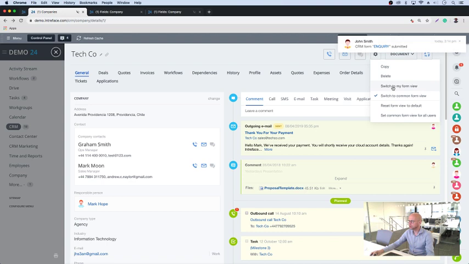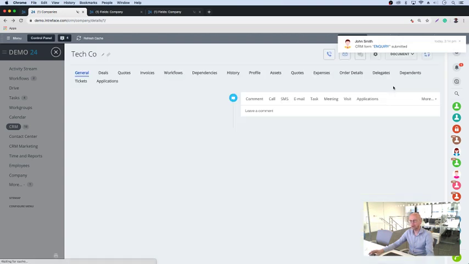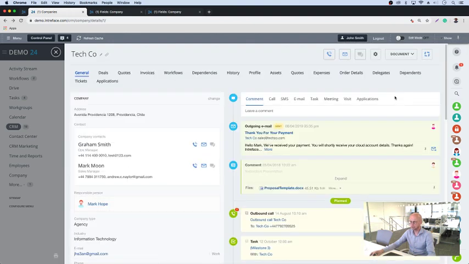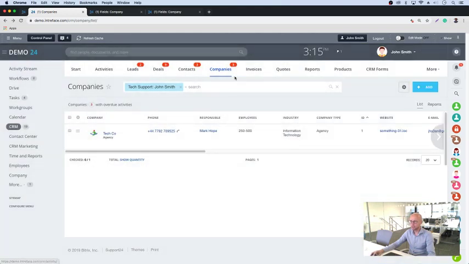Then users can switch to their own my form view if they want, and then toggle back to the common form view. So that's it. That's how you create custom fields. And it's the same. You need to do it in companies, contacts, leads and deals, etc.